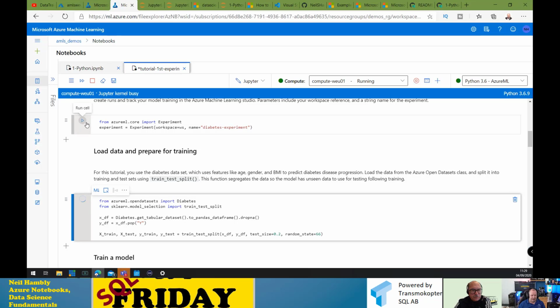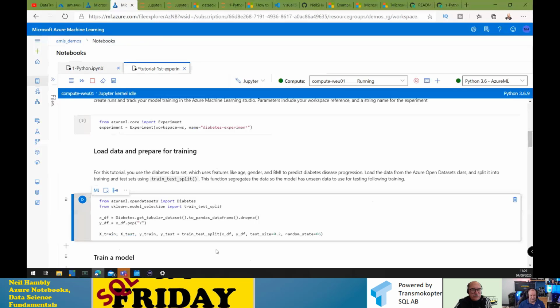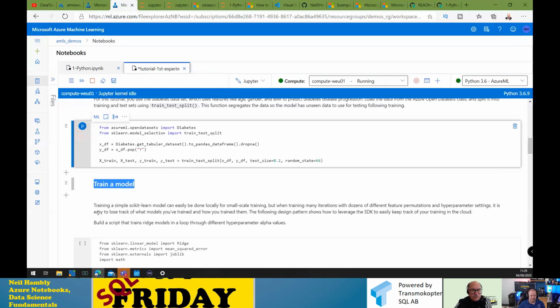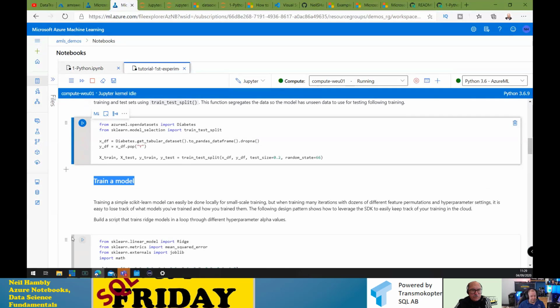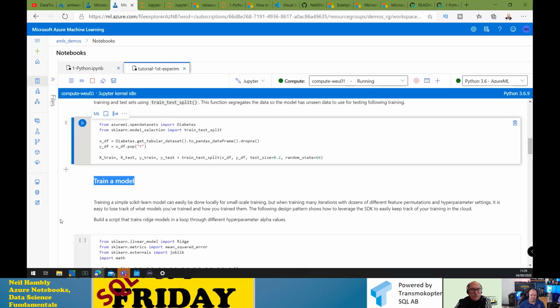So I know that it's run, by the way, because if you get a number in the box to the left, you know that it's run. Sometimes I find it a little bit awkward as you can't tell. Sometimes it overlays itself and you can't really tell if it's run or not. But here I've run this one. This one's currently running. So notice when we have a blank square to the left, that means we haven't run it, and we can click on this one.